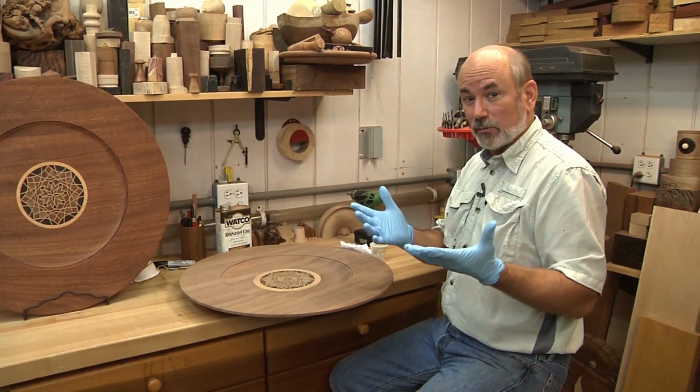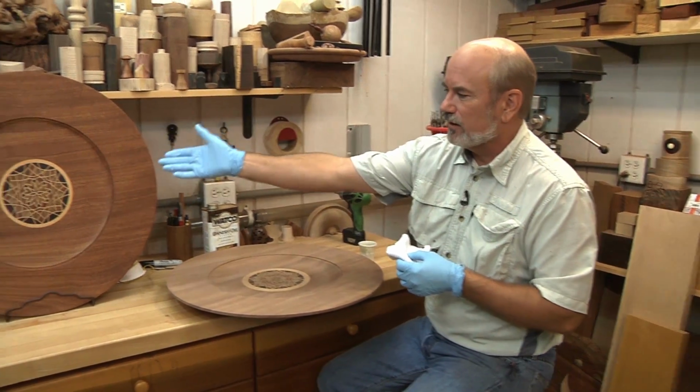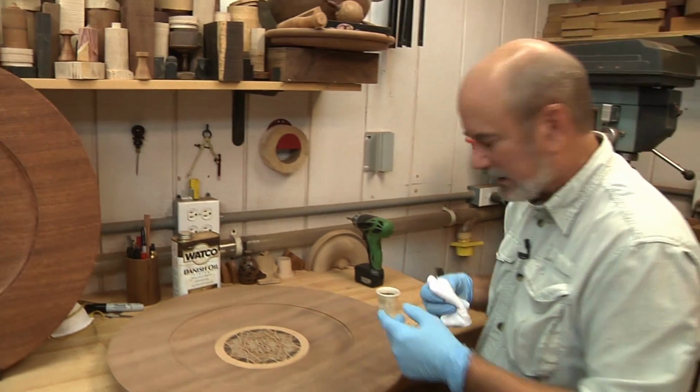So tell me, Dr. Tim, what are you going to finish this with? We're going to use Danish oil. And I love it because it gives that nice, soft, satiny sheen. But also the people who make the marquetry recommend that also. So I guess it soaks into the wood. It works well with that whole setup.